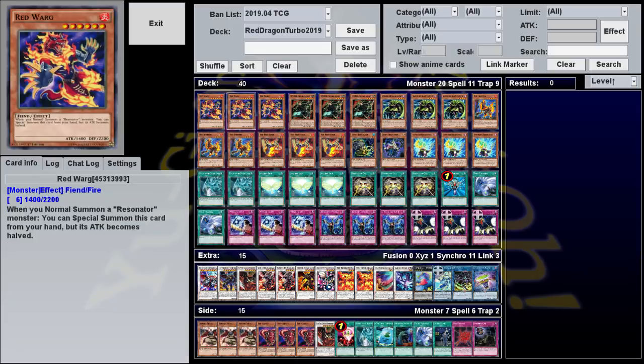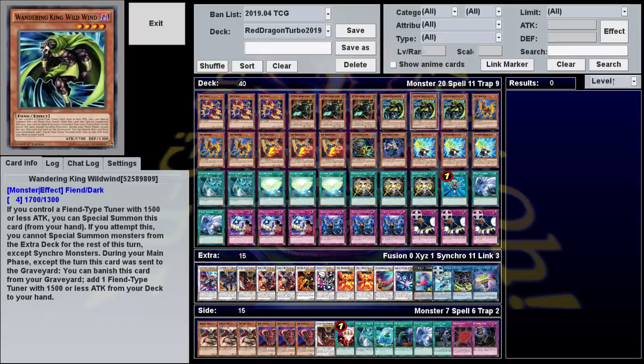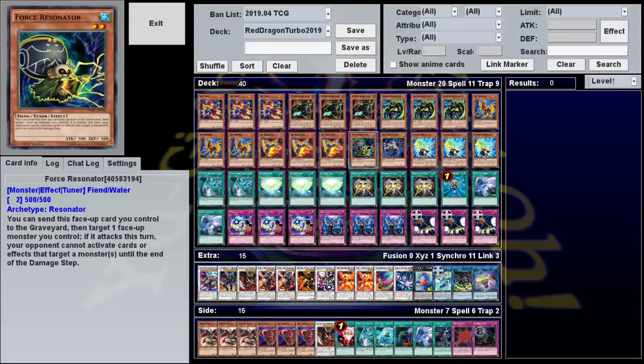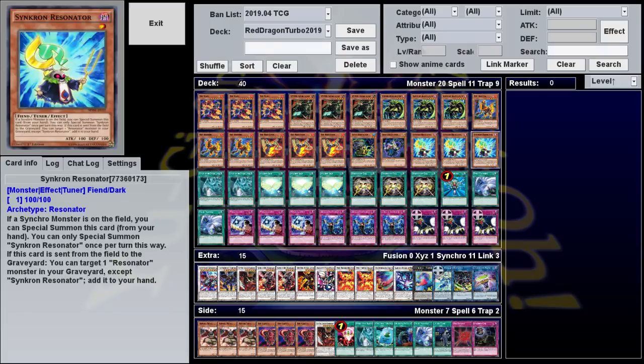For a monster lineup, we have 3 Red Warg, 3 Spiral Dude, 3 Wandering King Wildwind, 3 of this horse thing with weird, gross human hands, 3 Red Resonator, 1 of the other level 2 Resonators, 1 Chain Resonator, and 3 Synchron Resonator, and that's Synchron with a K, because synergy is for grommets.